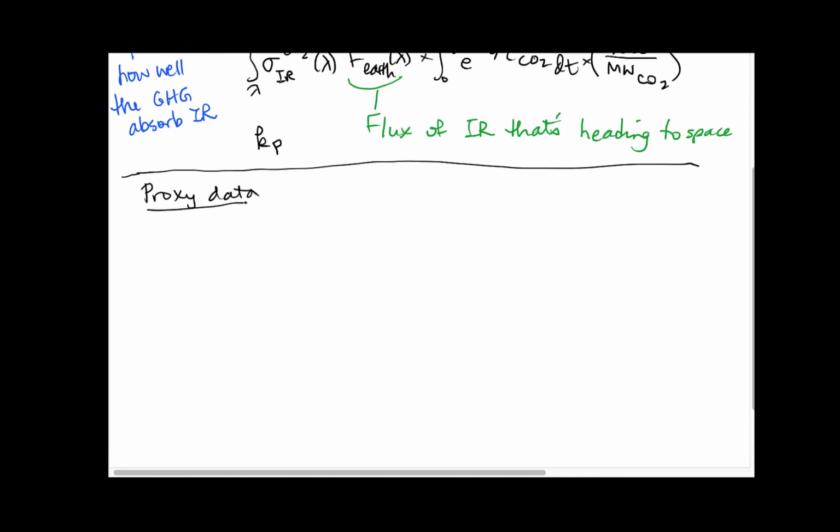So let's go ahead and have that as a new subheading here. We generally already understand that proxy data are data that we use when we don't actually have these analytical measurements available. There are a lot of different kinds of proxy data that we can look at. One of the simplest ones, which doesn't take us back very far, is historical data that we might get from things like people's personal journals or newspapers. They might talk about the weather.